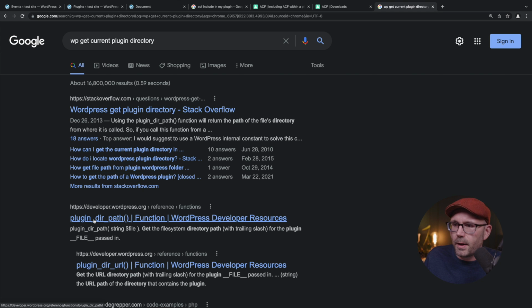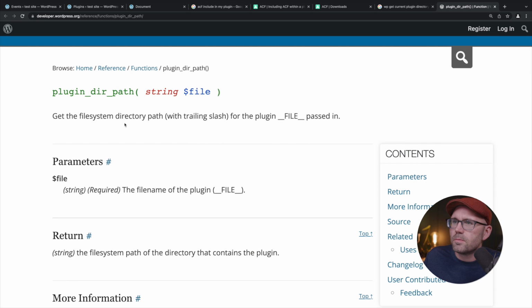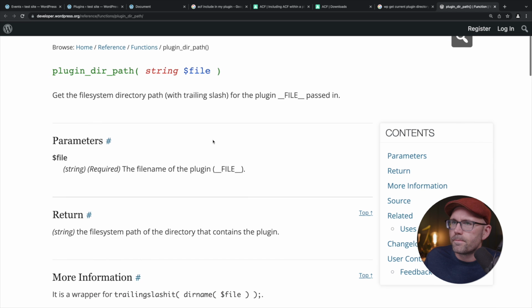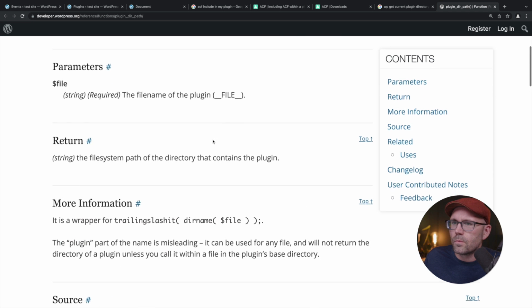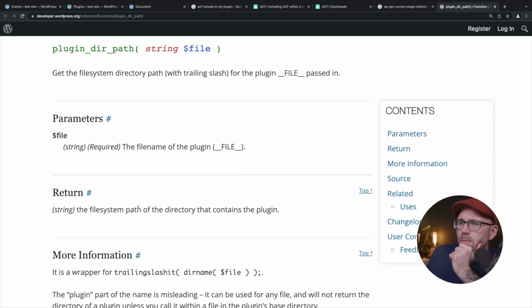Plugin directory path. Get the file system directory path with a trailing slash. Return the file system path of the directory that contains the plugin.